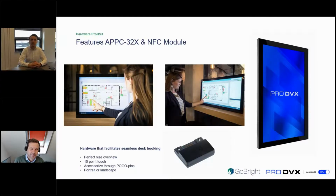So what I see in the field is that, for example, in an office environment, but also in industries such as retail, people like to have accessory modules mounted on a device, but it needs to be fixed. Imagine having 20 different people tapping their card slightly too hard on a module that's just mounted via regular USB a day. You might have accessories breaking down over time, having to swap out these modules. Well, with a fixed NFC module, which can be screwed onto the backside of the device and is fixed 100%, you have a much more durable solution overall.